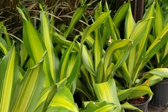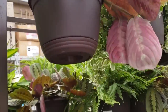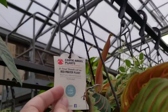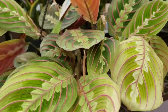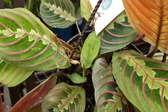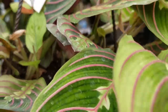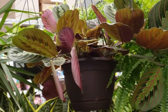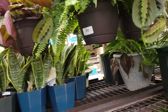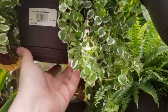Dumb canes. Lots and lots of dumb canes. Red Maranta, I believe. Yep. Red prayer plant. See, mine isn't this full. But, I don't know. This looks like little crispy leaves, but there's a few little babies coming out of there. Ooh, there's another one back there, too. Oh, that one's a lot fuller. See, mine is so small. I don't mind it, though. I kind of like getting my plants on the smaller side because I like watching them grow, because that's like half the fun, right?